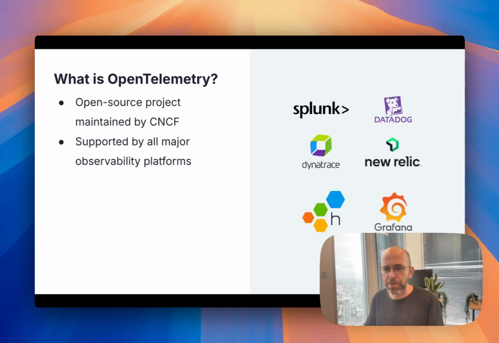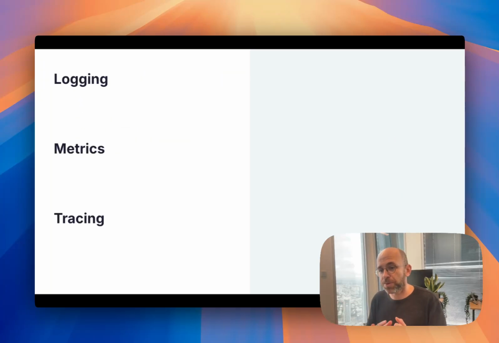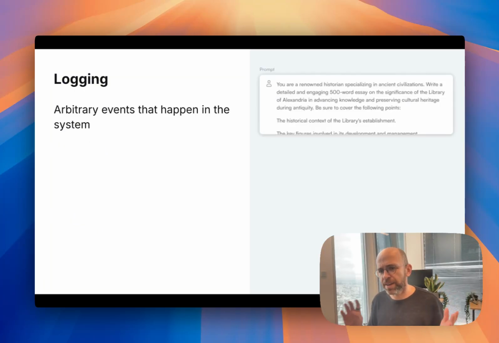But what is OpenTelemetry exactly? OpenTelemetry is a protocol, first and foremost, that standardizes the way to do logging, metrics and traces in your cloud application. Logging, I think I don't need to explain exactly what it is, because if you've ever written some Python scripts and you've written print, then you've done some logging. So logging is an arbitrary event that you can send anytime you want in the lifetime of your application, and it's just emitted as is, and you can view it later on, possibly with some metadata.